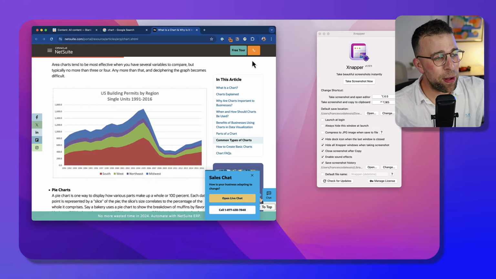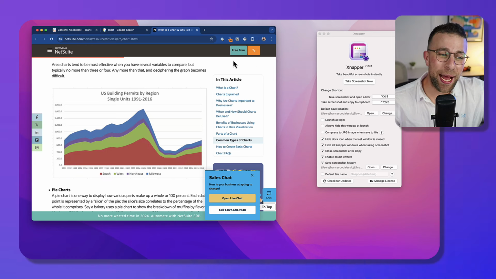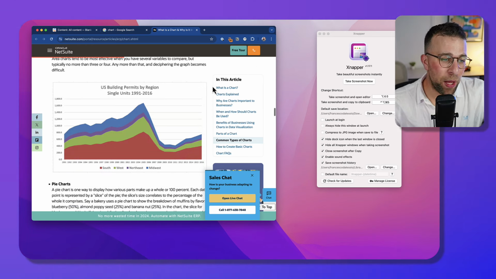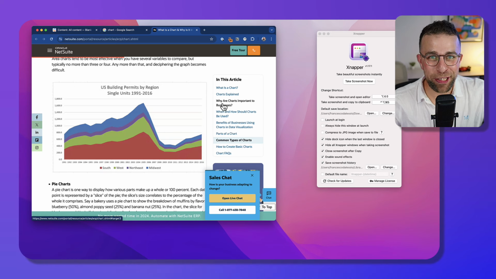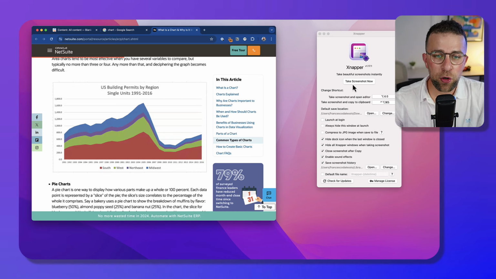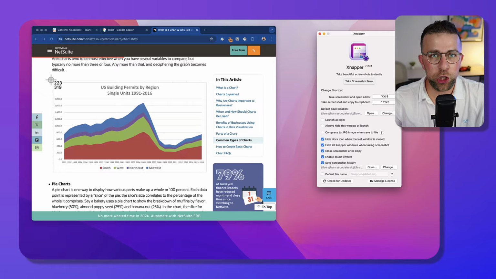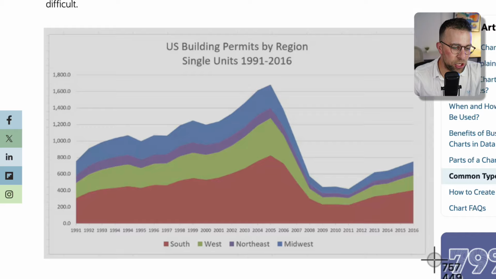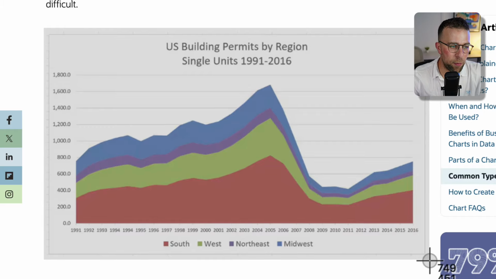This is Xnapper, and very simply, it's an application that you can use to screenshot better. Now, you're probably wondering, how does this work and what's entailed in it? We'll tuck into the pricing a little bit later, but very simply, let's show you how it works. So once you've got Xnapper installed, you go to take a screenshot. And very simply, if you've got a chart or a bit of data, whatever it may be that you want to represent in a much better manner, you just screenshot or hover over that bit of information.